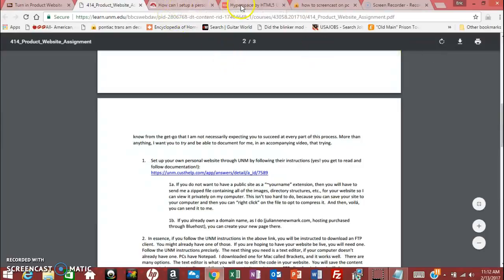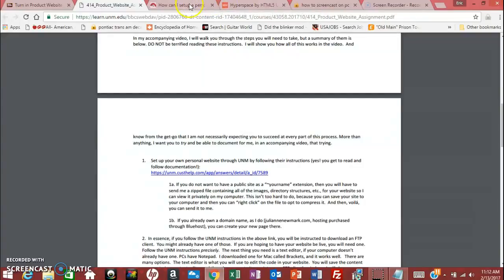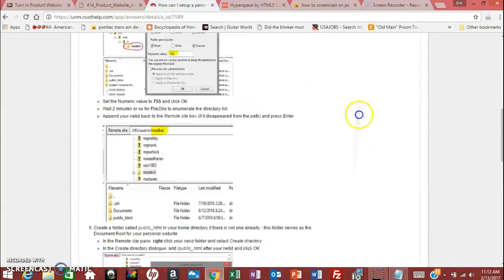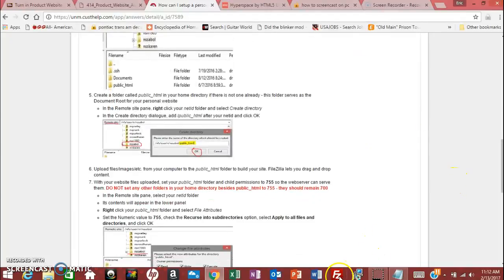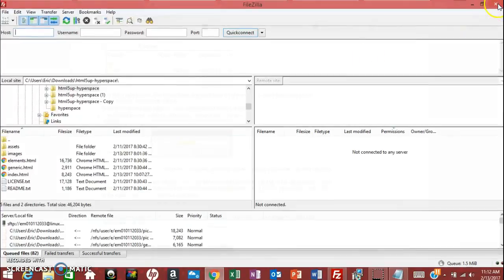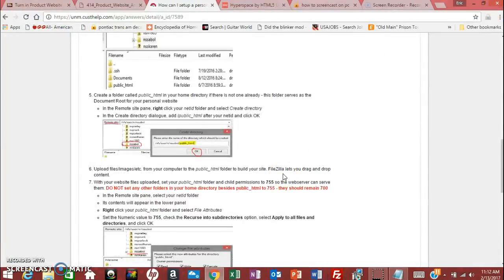I followed these steps. I pulled up here this UNM web page that showed how to create your FileZilla, although I tried my best for about a week. I couldn't figure it out. I know my files were here, and this is for my web page I was designing, and I had to click and drag, and I clicked and dragged my images over, but it kept saying file not found, and it wouldn't populate, and I couldn't figure out how to get it to go live, although I plan to make my website live eventually because I'm determined.